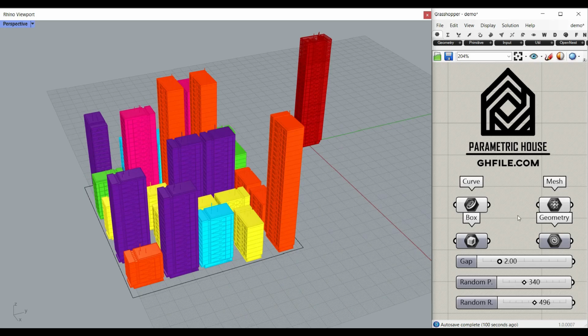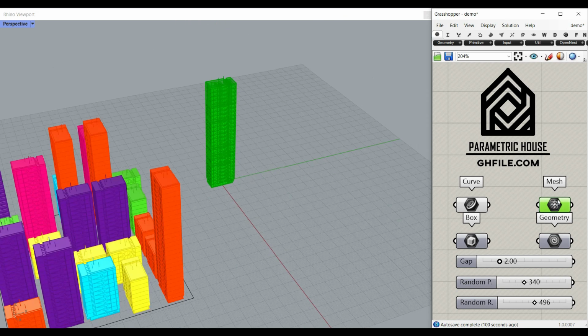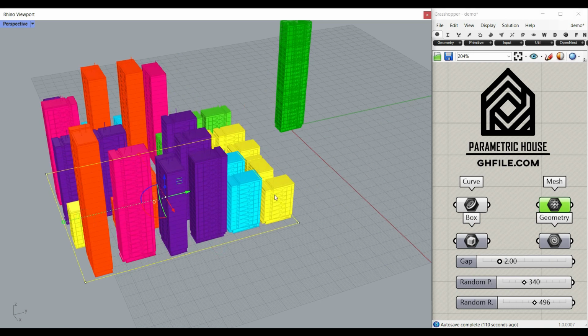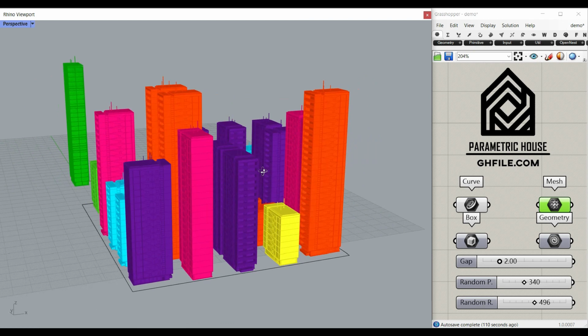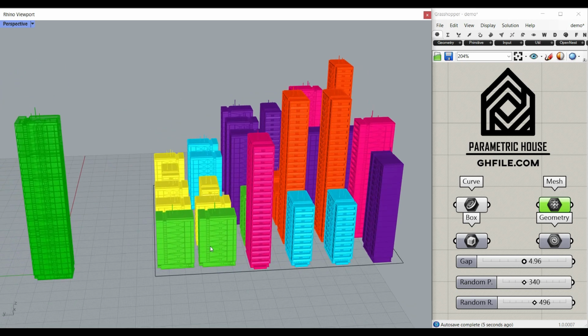In this short tutorial, I want to show you how you can morph a series of buildings, which I have made from a series of meshes inside a boundary. So if I change this rectangle, this is going to update. I can add an additional gap, which I'm going to explain in this tutorial, so the boundaries don't intersect.